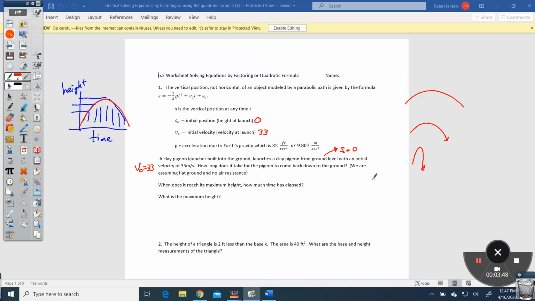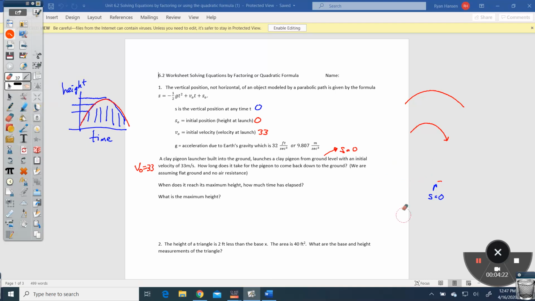So we're assuming that it's on flat ground. It's going to fly up and come out here and land somewhere out here. We want to know how long it takes. Well, the ending position out here is also zero because it started at zero and comes back down to the ground. So our ending position is also zero. Now I can just plug this stuff in and solve for time.